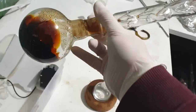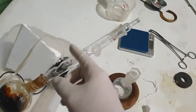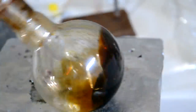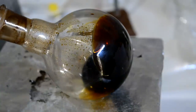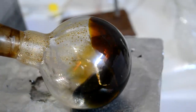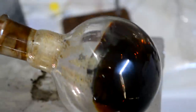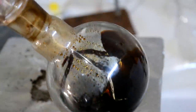So I'm not going to start hating on red, but it was a mistake we should have seen coming. And I might have got away with it as well if I hadn't used such a huge amount of sulfuric acid. I think I used 4 to 5 mils. And honestly, it's about 10 times as much as I should have used. Way overdone. And that really contributed to this aldol condensation side reaction. So the ethylene glycol gets washed out during the washing steps, and cyclopentanone ends up as tar.